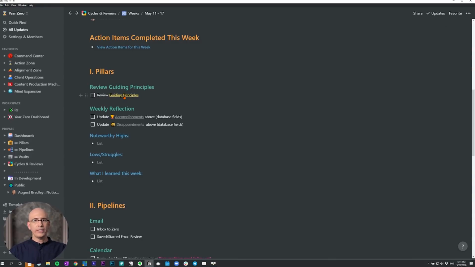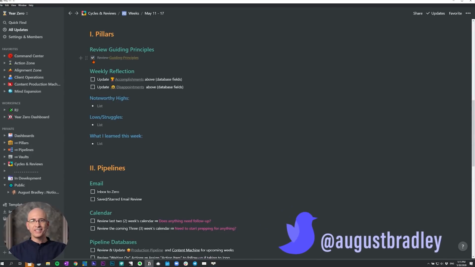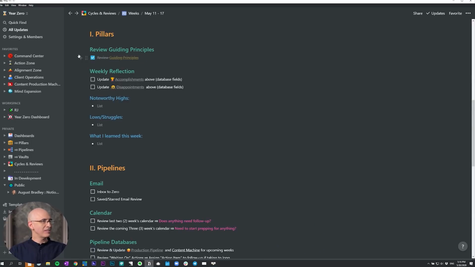Just a quick read, even a skim at the beginning of your weekly review is going to keep them front and center. It's going to keep them as what they're intended to be, which is guiding principles, guiding everything you do. So I think weekly is the time to just do a quick skim of those, keep them fresh, remember what they are. So you just check that off and you get that nice satisfying tactile response of that checkbox filling and that cross out and that strike through line.